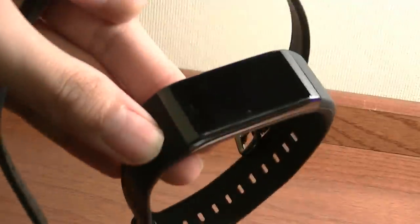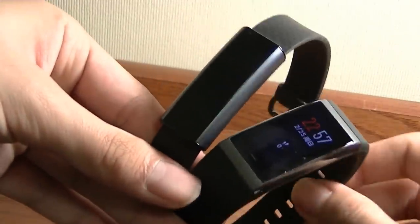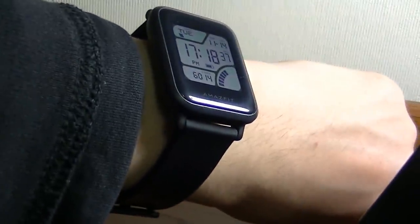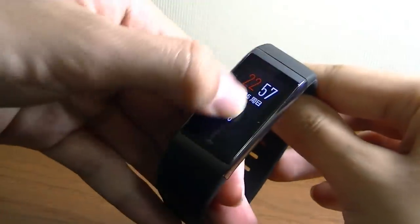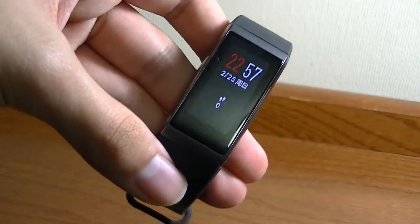That's pretty much it for our unboxing and first impressions of the Xiaomi Amazfit Band, or M Band. Amazfit's collection is definitely growing — there was the Amazfit Arc as their entry-level fitness tracker, then the Bip as a low-cost smartwatch, then the Pace as their round Android-powered flagship. And now there is the Band, or M Band, which is their color touchscreen tracker with a very similar feature set to the Arc, but with notification support, weather support, and a beautiful touchscreen.